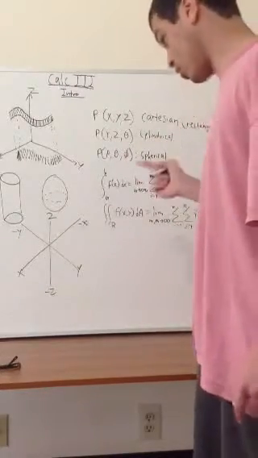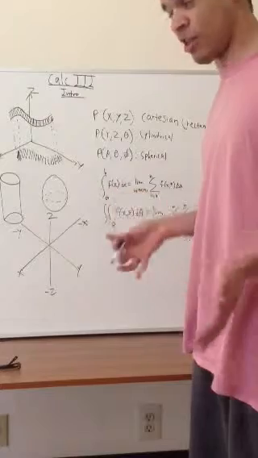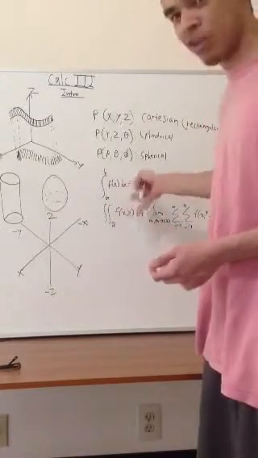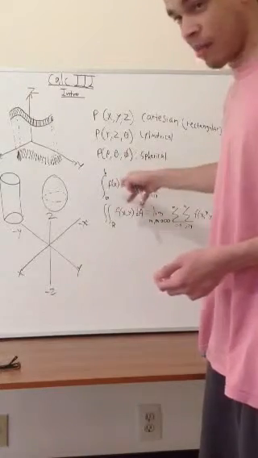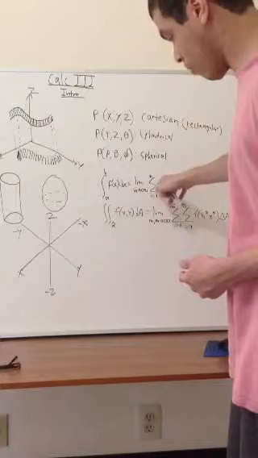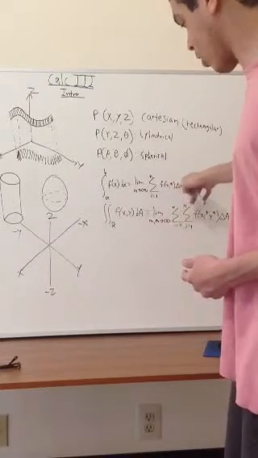And so basically, to really illustrate the point that a lot of the ideas from Calc 1 and 2 extend over to Calc 3, here I've drawn the familiar definite integral from a to b of f of x dx. If you remember, it's just the limit as n goes to infinity of the sum from i equals 1 to n of f of x sub i star delta x.